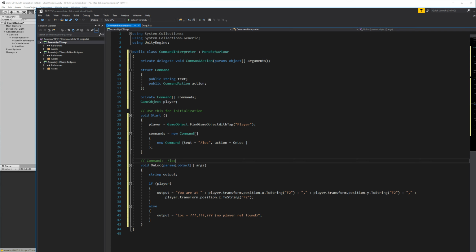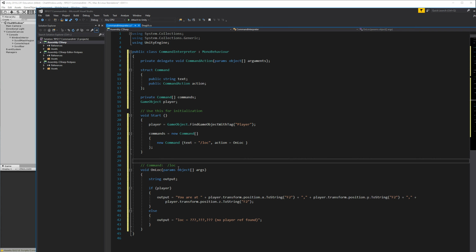I'm thinking now how to say that. I should have an on submit thing that will work. And then it occurs to me as I look at my notes, the listener doesn't have to be here. The listener wants to be in the console. I'm going to have to add a listener to the console. So when the console gets a string, it's going to send it down here. And then we'll check to see if the string is a valid command. This means I'm going to want to have, let me write, public void OnSubmit.